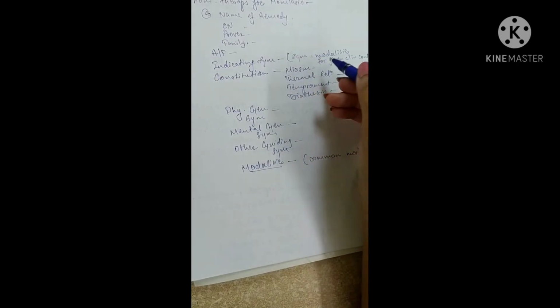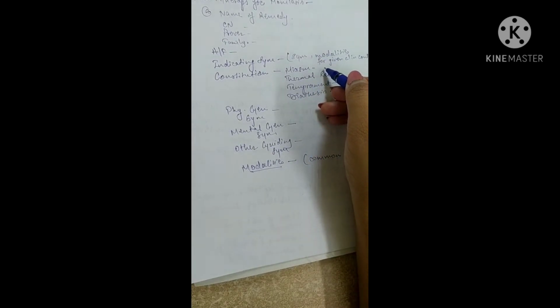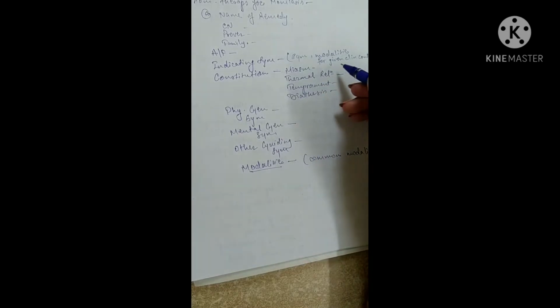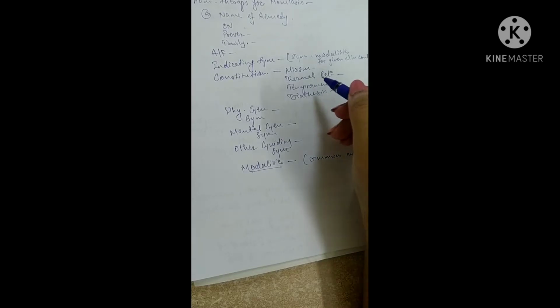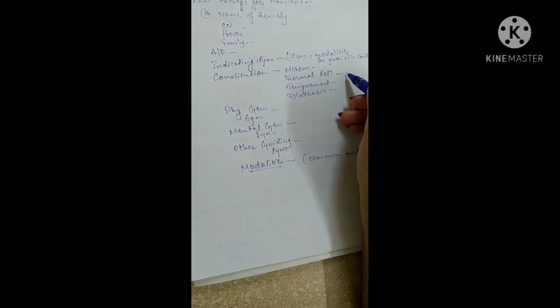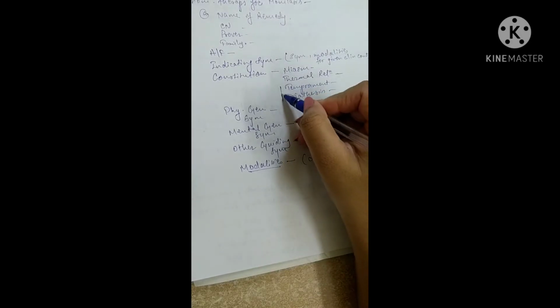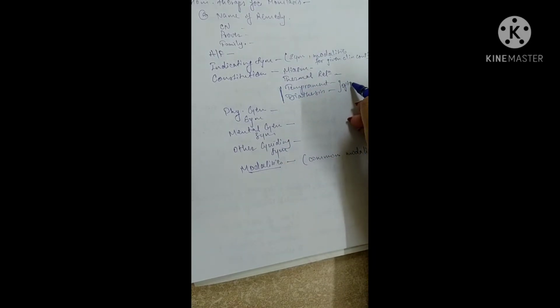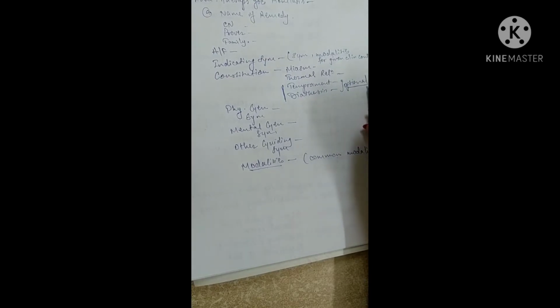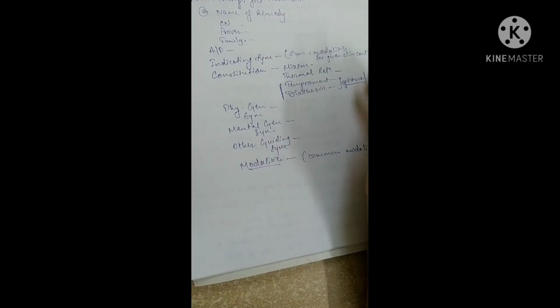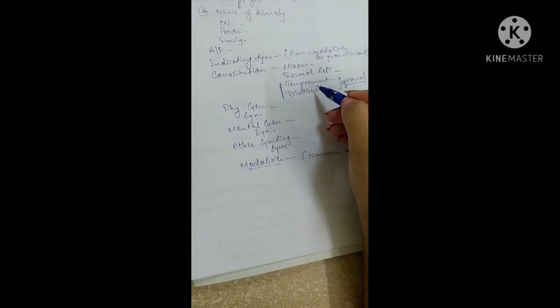Then in constitution, if all 3 miasms are present, then write all 3 miasms, and again on the next line you have to write psora, syphilis and sycosis. Then in the thermal relationship you have to state whether the patient is chilly or hot. Then temperament you have to write, diathesis you have to write. These two are optional. If you remember and if you feel confident with them, you can write, otherwise no need to attend these 2 headings.